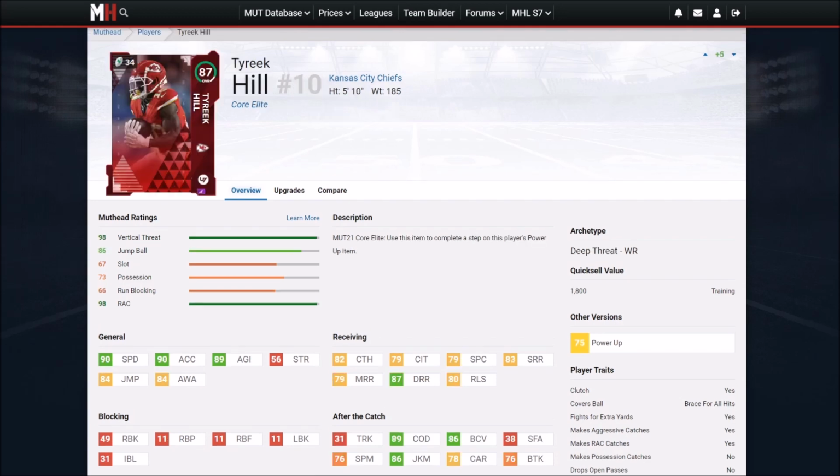And just to throw this in here as well, the comparison between Dante Hall and Tyreek Hill. Dante Hall is a little bit better after the catch than Tyreek Hill when it comes to change of direction, juke move, and especially carrying and break tackle. Now, of course, Tyreek Hill is slightly faster with 90 speed and 90 acceleration, but after the catch ability by far and away goes to Dante Hall, and you definitely want to get both of these guys if you can.